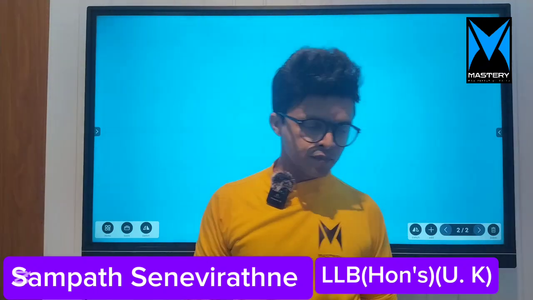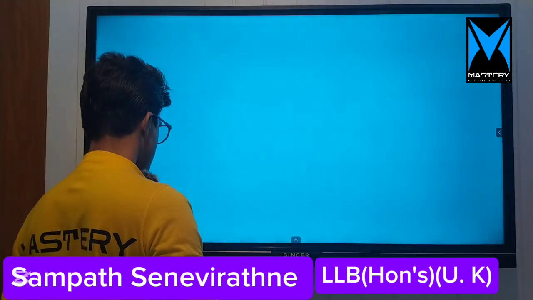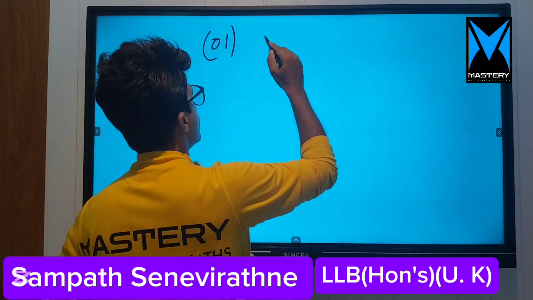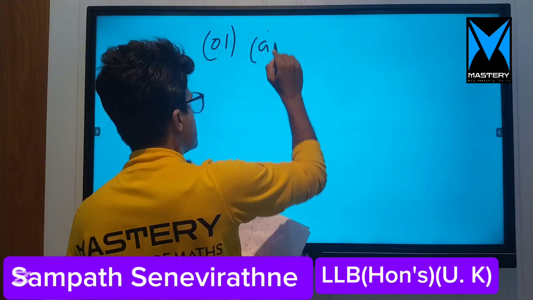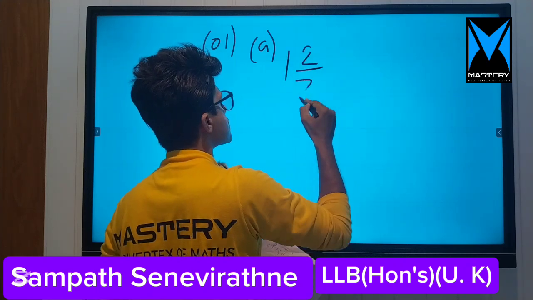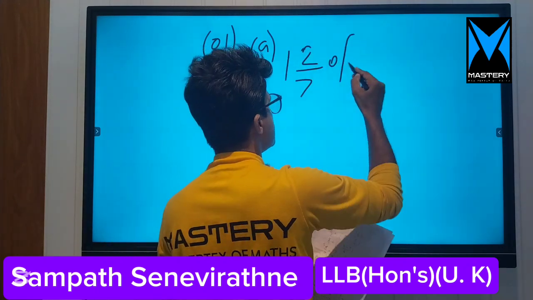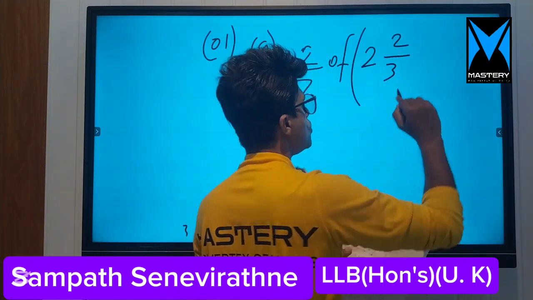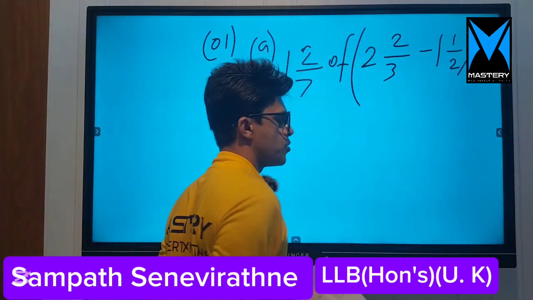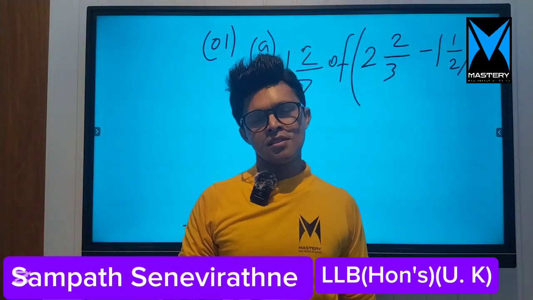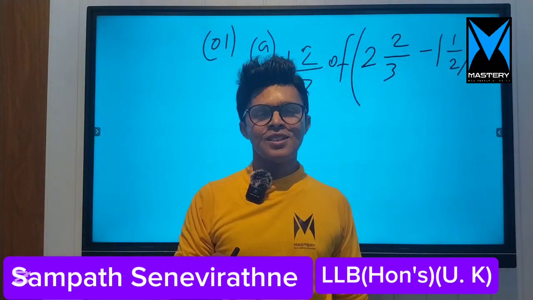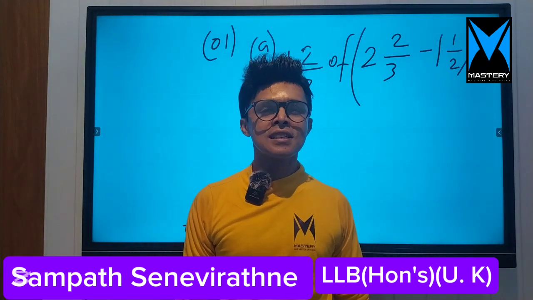If you have not written your first term test yet, the first question is a fraction question: 1 2 over 7 of 2, minus 2/3. You can pause the video and do the question, and eventually check your answer. That's the proper way of learning with these types of videos.